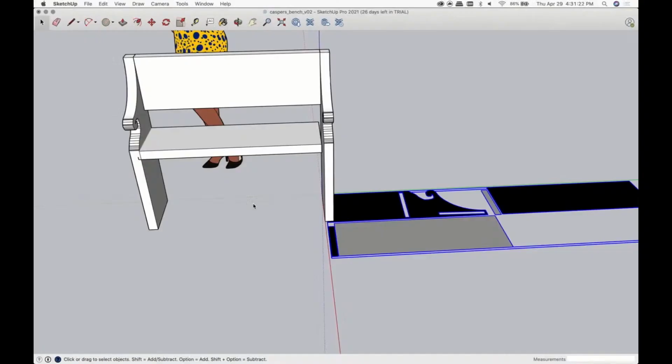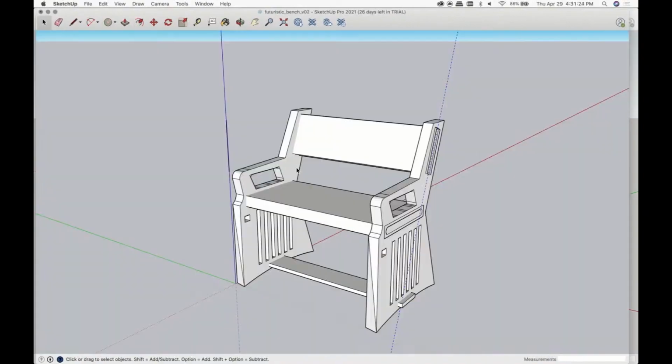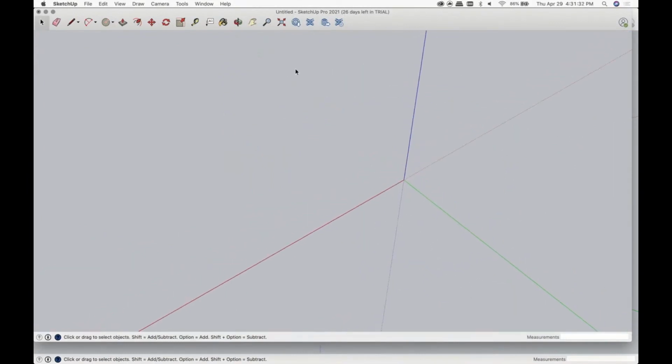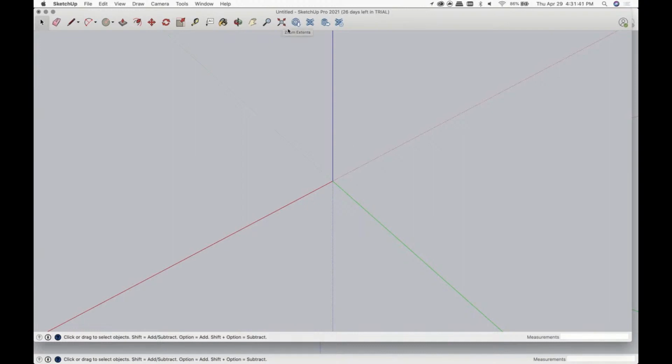Okay. So I showed a little bit earlier. I'm just going to open up this same thing here, and I'm going to delete this. Okay. So here we are. Now, the biggest, most important thing I found is knowing this button here. All it does is reset your world. So no matter what's in there, if you get turned upside down, etc., you can hit this little magnifying glass. It'll reset you.